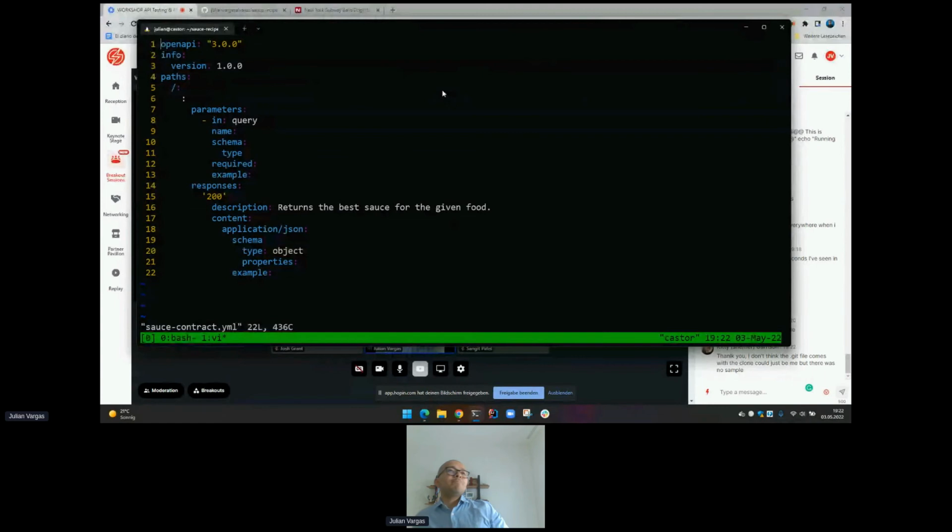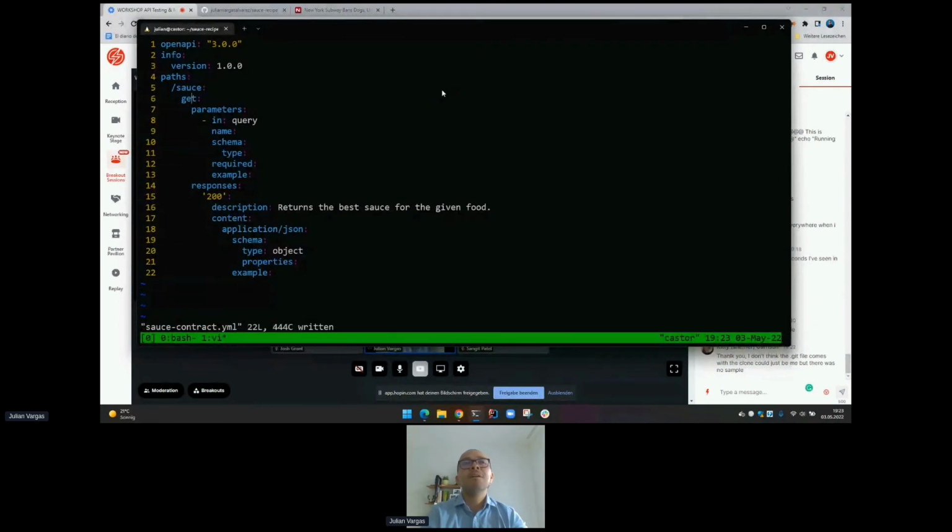Okay, this is a basic template for the contract. So it's an OpenAPI 3.0 contract. The info is version 1.0, and we are going to include our details here. So the path will be source, which is what the requirement is giving us. So please, everybody, enter /source. Line number 6, the HTTP verb will be get, which is what the requirement is giving us so far.